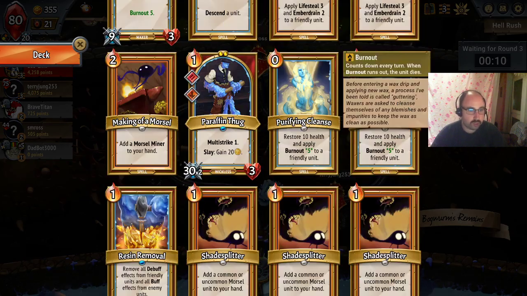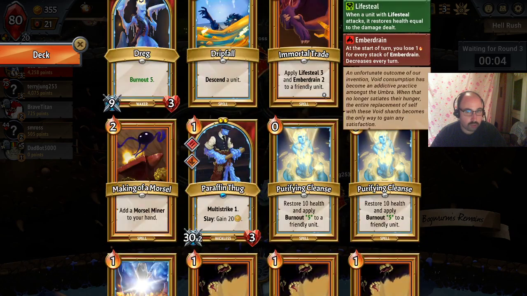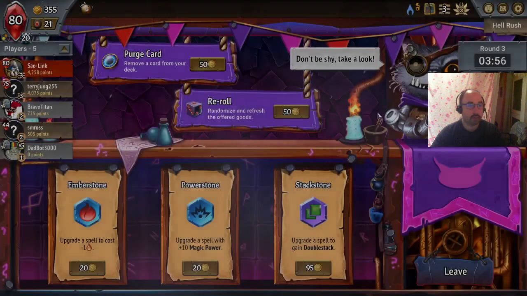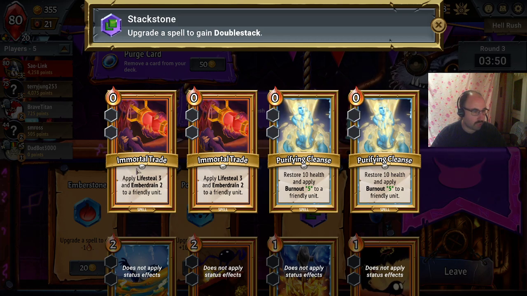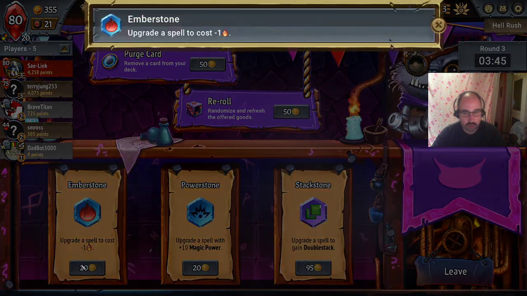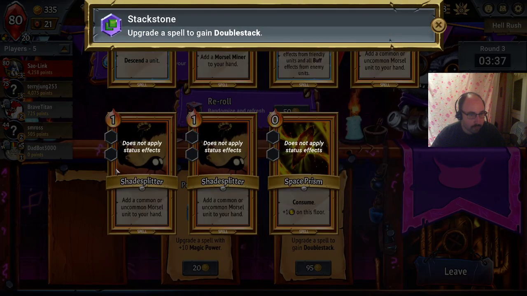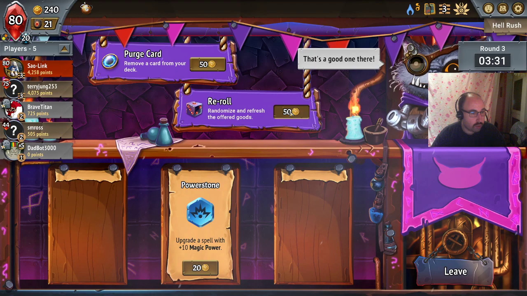And I think we are still looking for... what are we looking for? Most Umbra artifacts wouldn't be that great, so probably better to go for a Spell Merchant. Double stack, 10 burnout, I don't think that's needed. 4 Ember Drain, 6 lifesteal. I don't think that's needed as much either. But I do like it. And let's do a reroll.